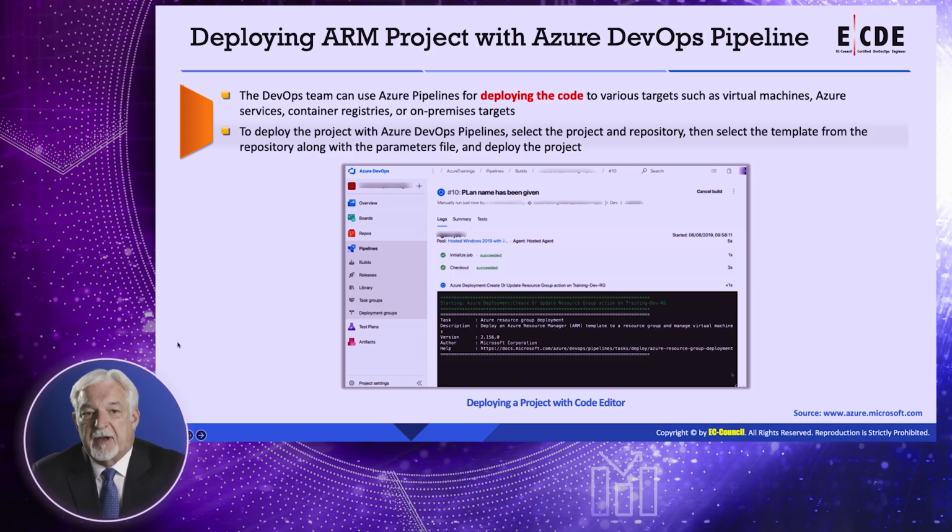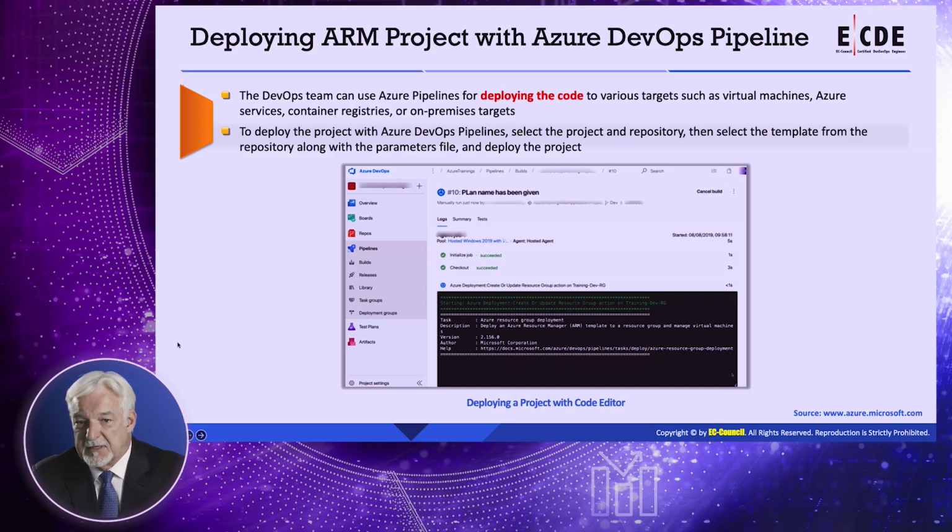So anyways, a DevOps team can use Azure Pipelines for deploying this type of code to various targets, such as virtual machines, Azure services, container registries, or other on-premises targets. To deploy the project with Azure DevOps pipelines, you select the project in the repository, then select the template from the repository along with the parameters file and deploy the project. You pull it out of your repository and deploy.